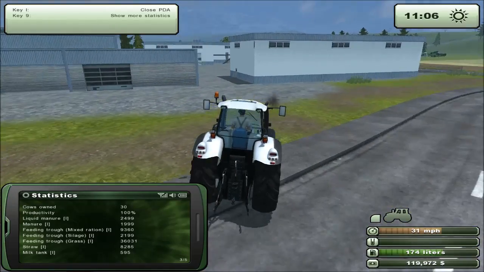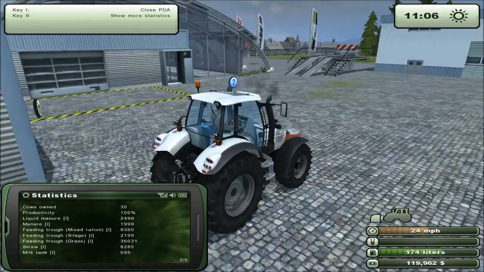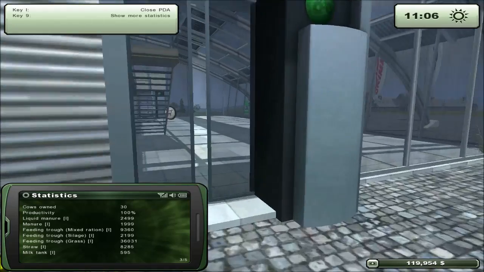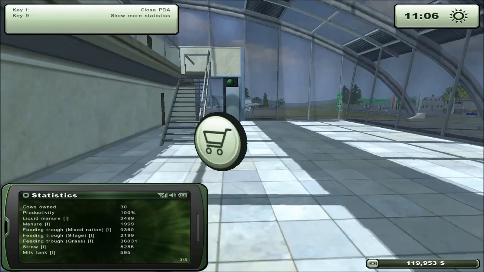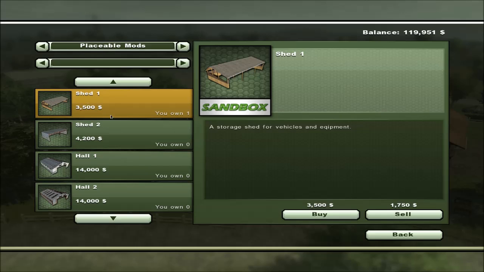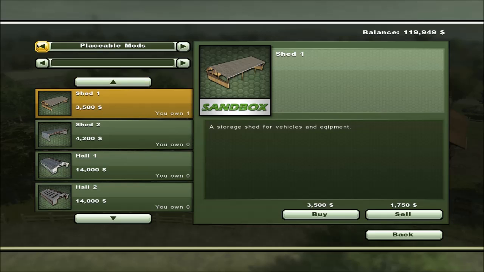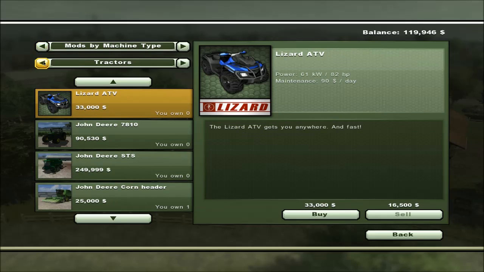Since I'm next to the store, I might as well buy the new wagon that I want to use for getting hay. Oh, there we go. That was 14,000, and I only spent 3,500. So that was not too bad of a deal.